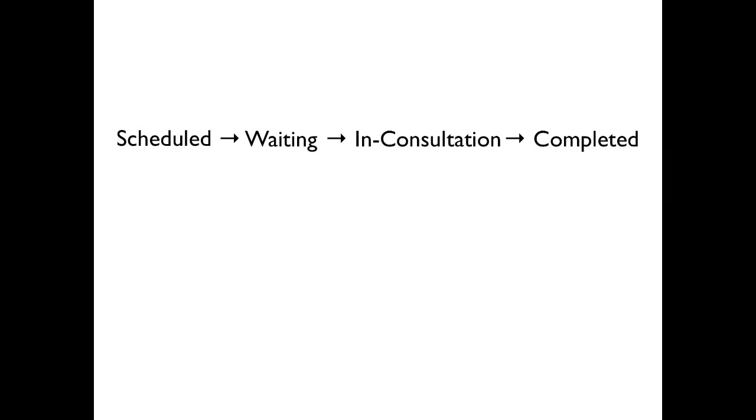So we've already seen that appointments can be scheduled. Then the scheduled appointments eventually are turned into waiting appointments when they're checked in by the receptionist. The waiting appointments we will see can then go into consultation with the doctor, and eventually the appointment would be considered completed. Each of these state transitions happen by a different user of the system. The scheduled appointment to the waiting by the receptionist, waiting into consultation by the provider, and usually the provider will also move from in consultation to completed.